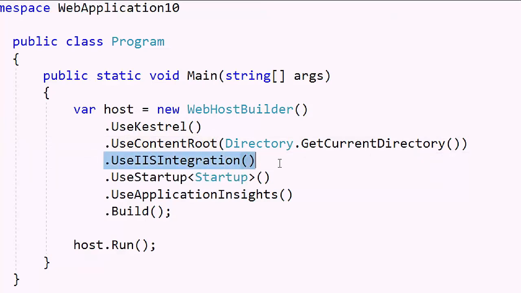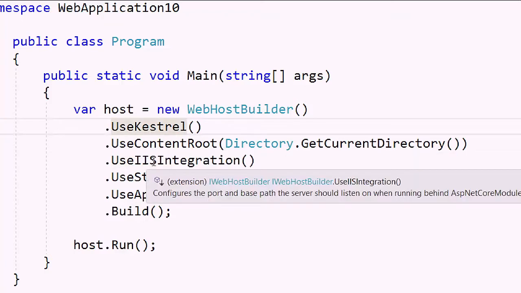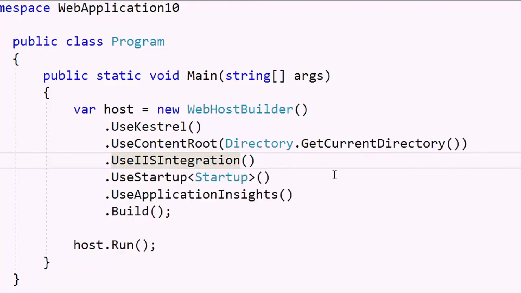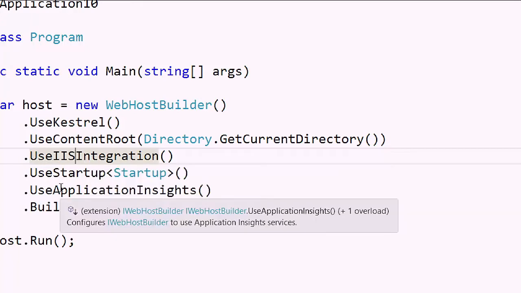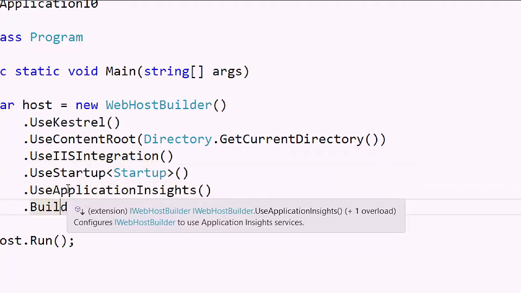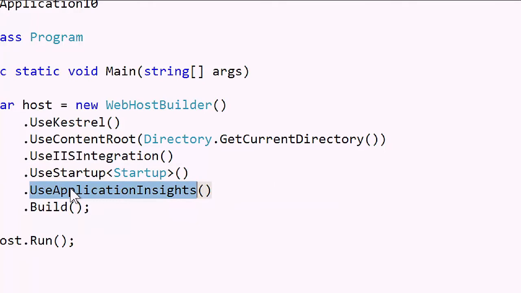UseIISIntegration is saying the Internet Information Server. This is Microsoft's web server. Okay. And this plugs into IIS. It's an extension. And you can actually hover over each of these, and it gives you a little bit more information. Yeah, you see? You look right there. This says, sets up the port that the server should listen on. That's cool. So it's a glossary. Yeah. And then we've got UseApplicationInsights, which we'll talk about a little bit later, which is going to do telemetry and diagnostics.